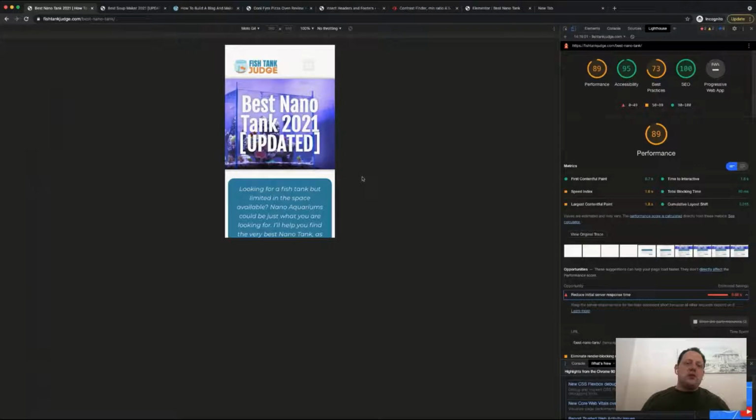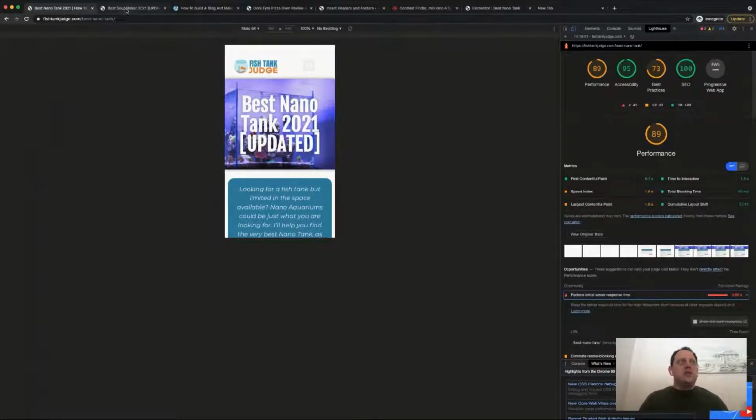So what you want to do is make sure that all of your images are optimized. Making sure they are the correct sizes when you upload them. So don't have a 2000 by 2000 image uploaded and then you're only displaying it at 500 pixels. If you're only going to display it at 500 pixels, then edit it before you upload it. Make sure it's 500 pixels before you upload it. And then you just want to optimize the file size as well. So do some compression, get it optimized, and then you'll find it a lot quicker.